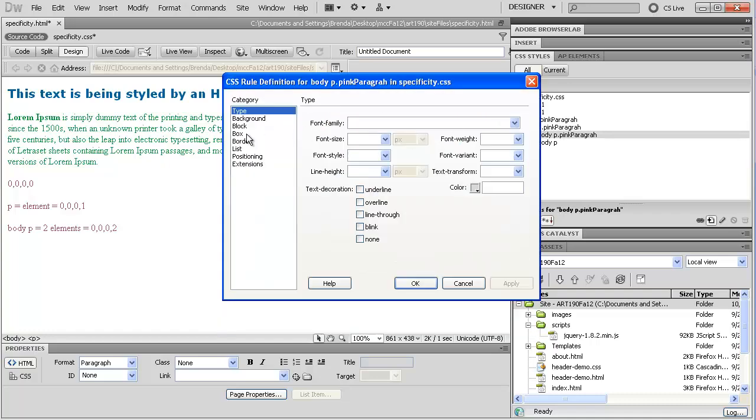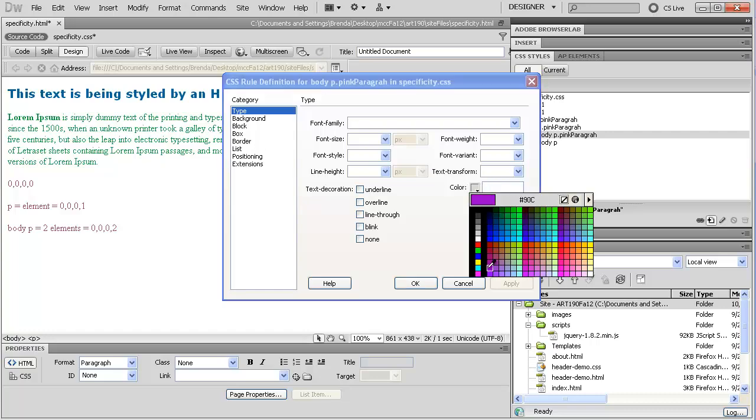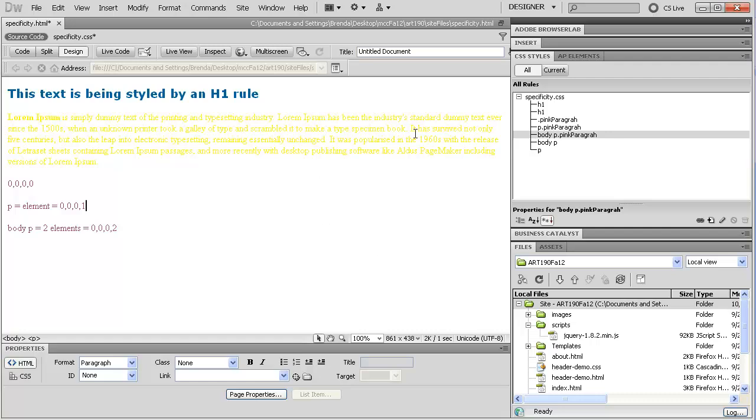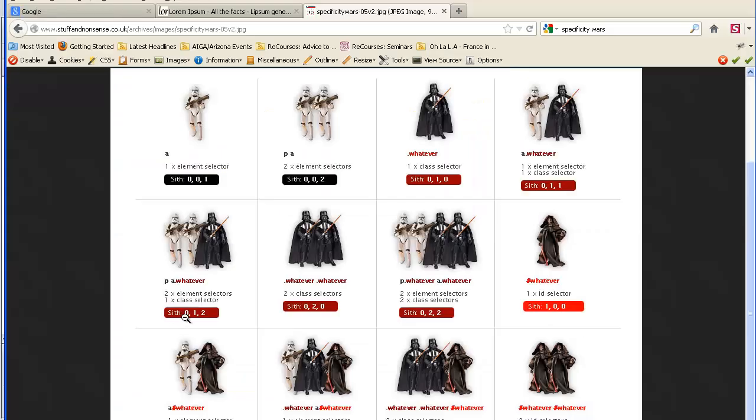I'm going to say OK, and this time we will give it a very readable yellow text, and it wins out. It still wins out when I move it up in the order. It wins out the whole time. And that's because we have two elements, so we have two things in the ones place, if you will, and one thing in the class place, which is the tens place. So that's what he's showing here. Now, two classes, you have two right here, and then two classes plus two elements.